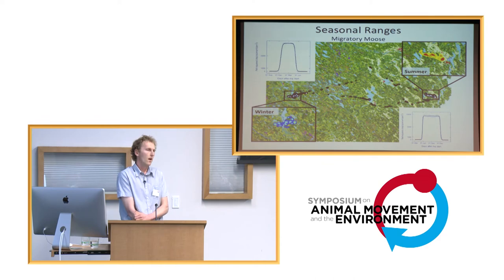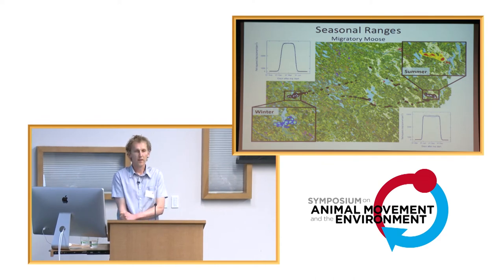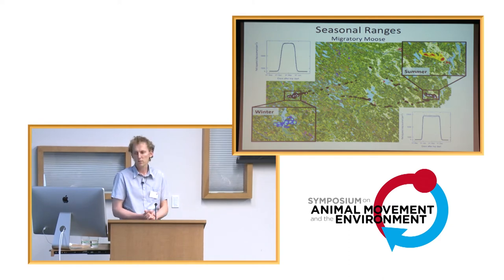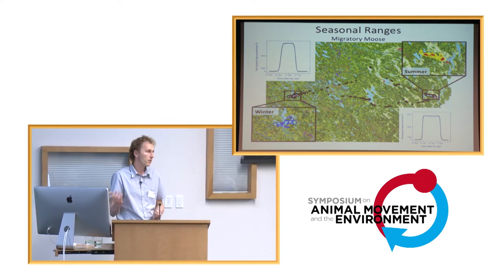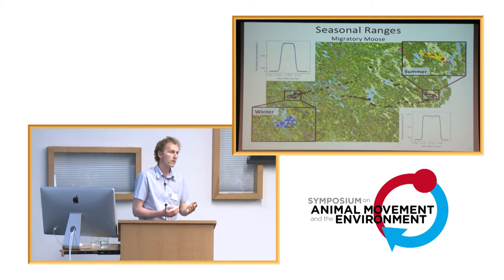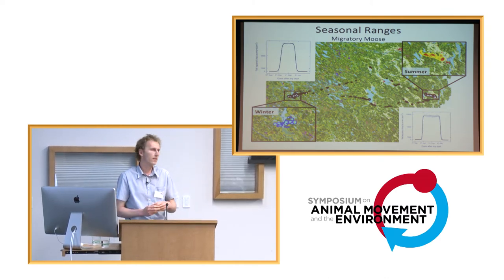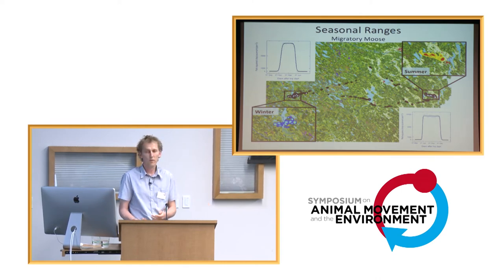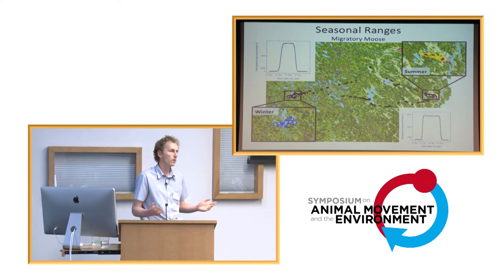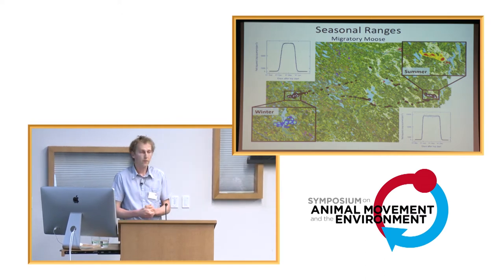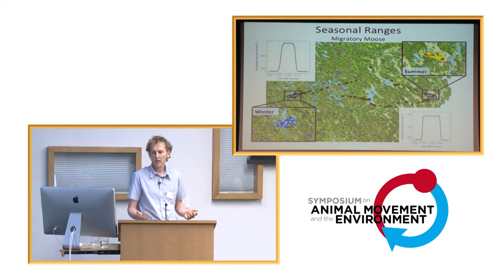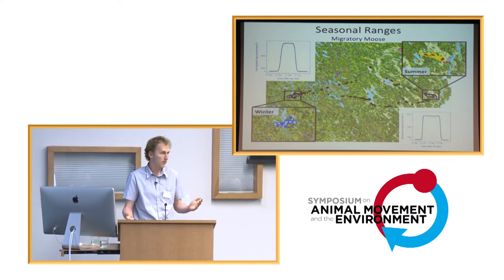For seasonal ranges, often a season is defined by something like month — January, February, March — but we wanted this to reflect what the movement of the species is doing. So for migratory moose, this is really easy: when do they arrive at the winter range, when do they leave, when do they arrive at the summer range, when do they leave? There you have winter and summer home ranges. This is what we use the results of the net squared displacement for — to pick up the full timing of the summer and winter ranges — and it also captures variation in what individuals are doing, since they're arriving across a time span of two months.